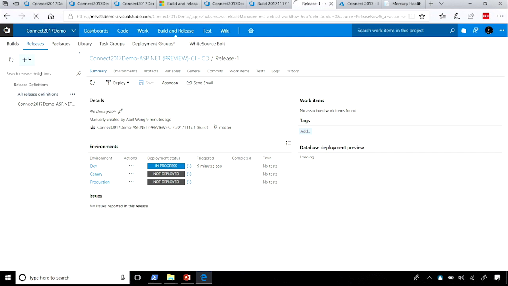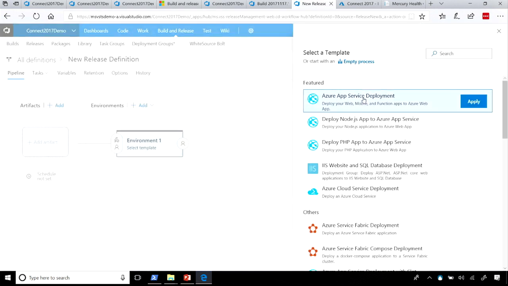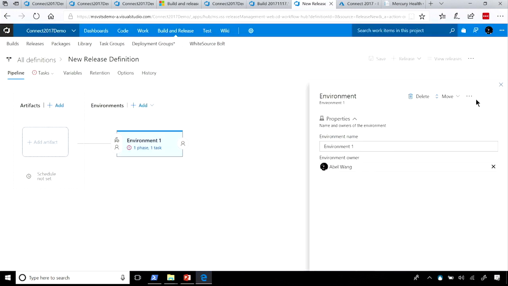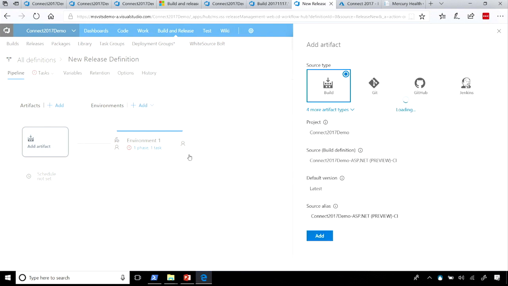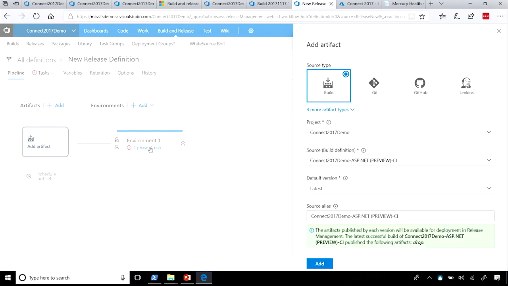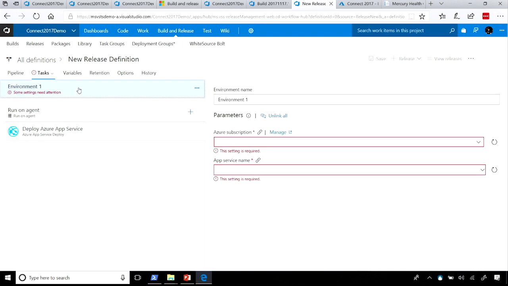So let's come in here, and we're going to create a brand new release definition. And this time around, we'll choose an app service deployment. The artifact that we're going to use is going to be my build, so let's select the correct build and add this. Then let's come into our first environment and configure this.